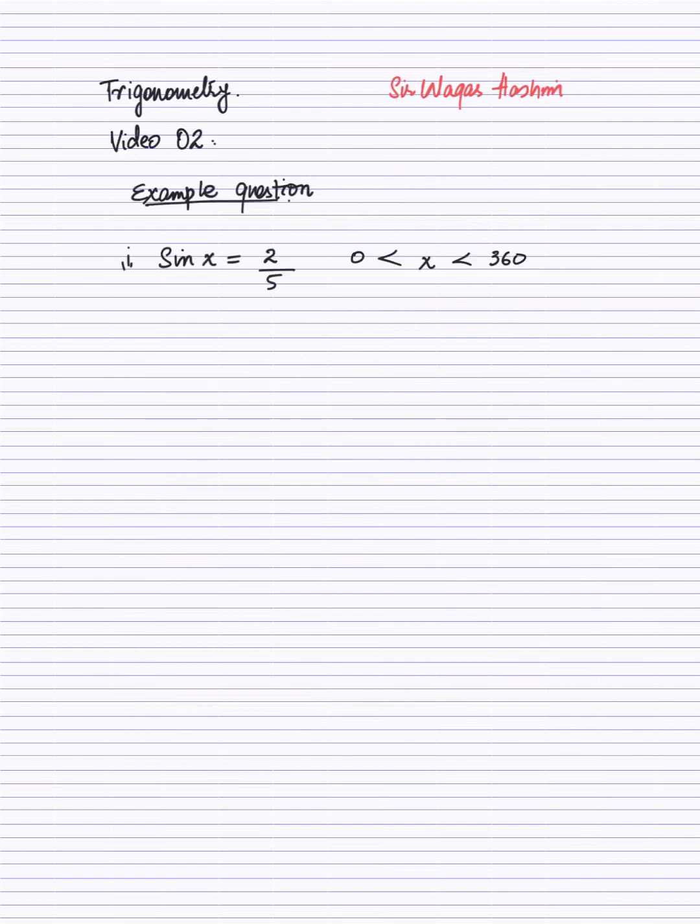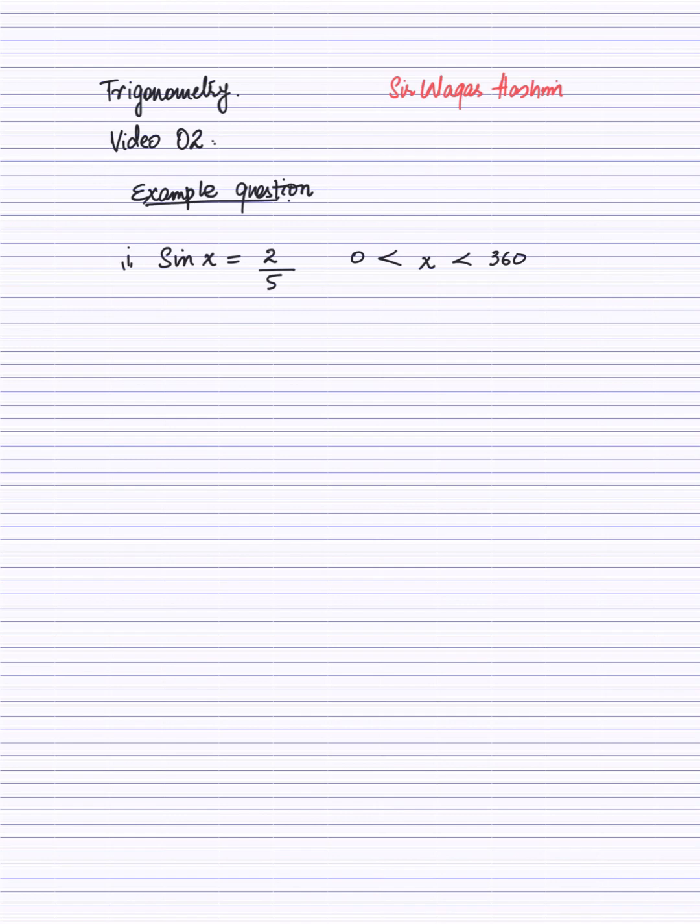Alright, that is video number 2 of the topic trigonometry. In the previous video, we talked about the concept of alpha, that is your base angle, and theta, and the importance of quadrants. In this video, we are going to discuss how to solve the exam-style question or your book question.